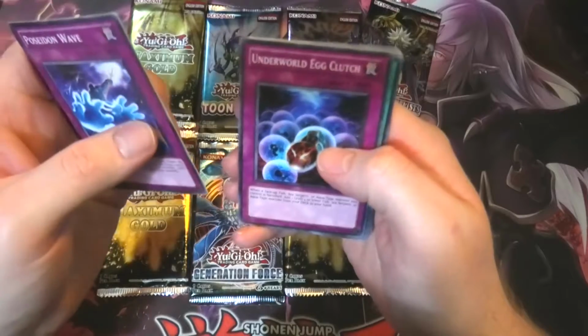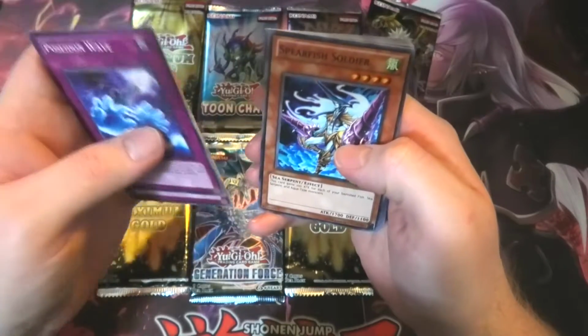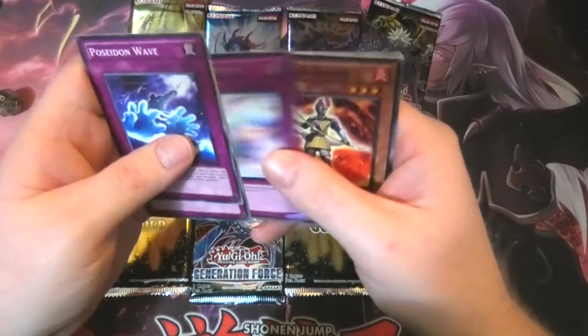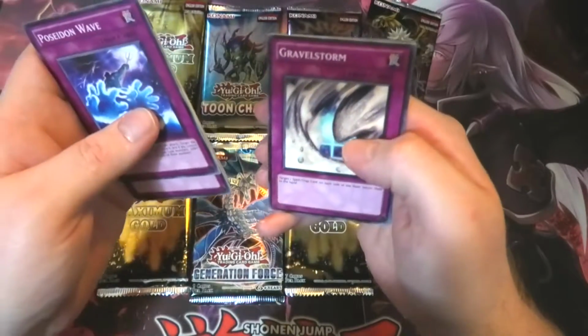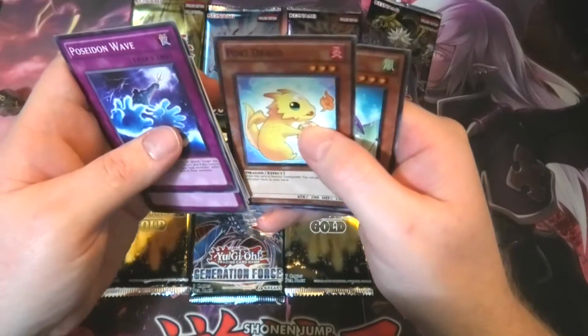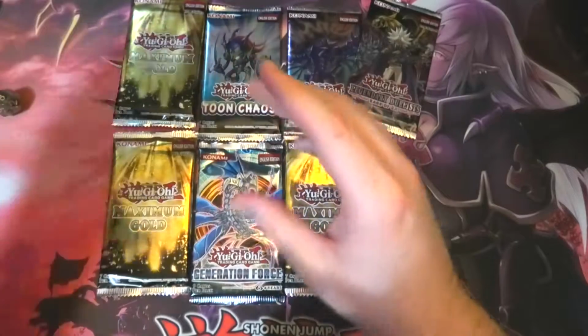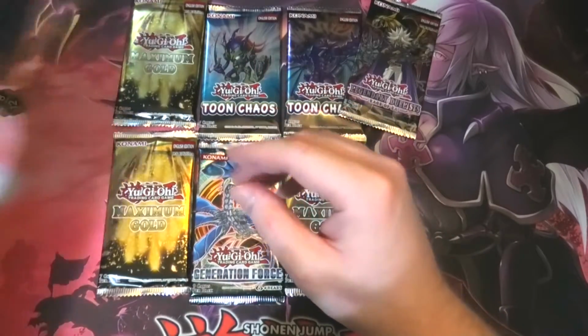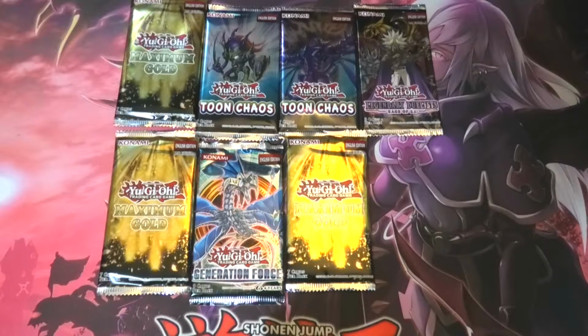Poseidon Wave, Underworld Egg Clutch, Aqua Jet, Spearfish Soldier. I remember Luke using that. Bright Future. Gravel Storm, Pokey Draco, Flyfin. I remember Luke buying a lot of these ones because they had a lot of water cards and he was always specialised on a water deck. Did I miss any holos? Alright, we can move down a dice now.